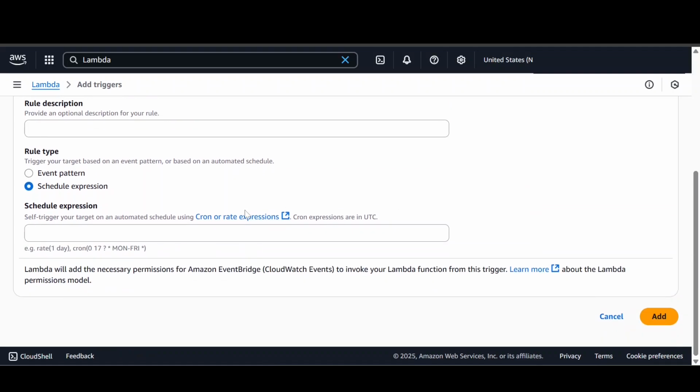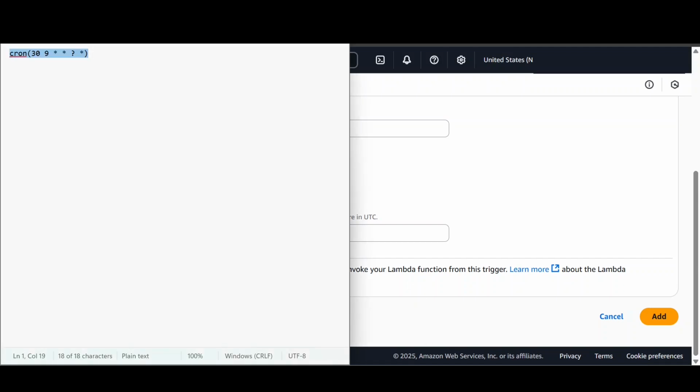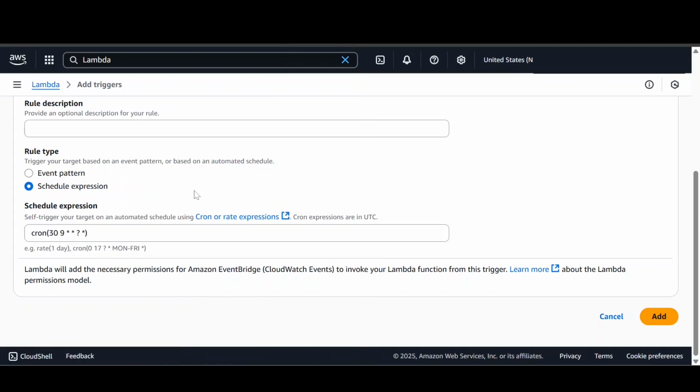We're going to schedule an expression. So how does this work? You can read more on cron or write expressions. You'll be provided a link here, but I have mine written in my notes. This simple code here says that every single day, no matter weekday or weekend, at 9:30 UTC, the function will execute.